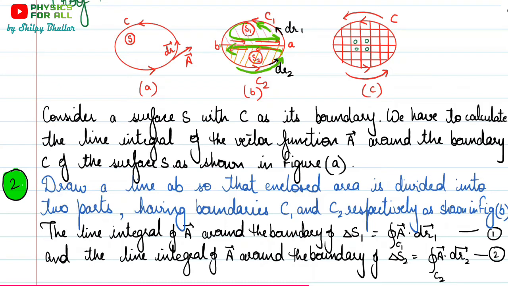These are opposite. The line is the same, so the track is the same and the magnitude will be the same, but it's being traversed in opposite direction. For S1, we are going from B to A along the same track. For surface S2, we are going from A to B along the same track, but in opposite direction. So the line integral along this AB track for both surfaces would cancel out.